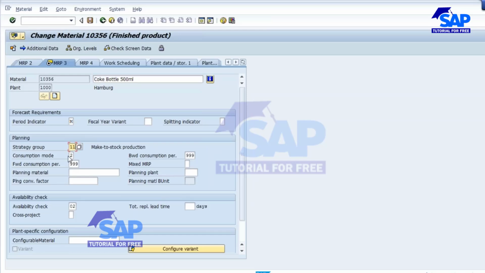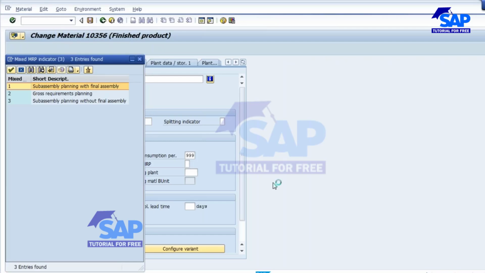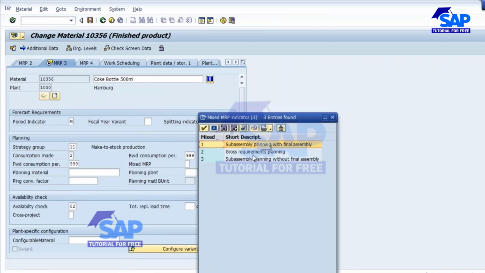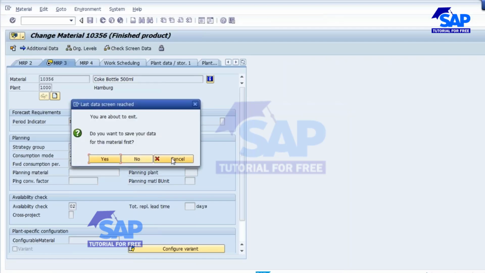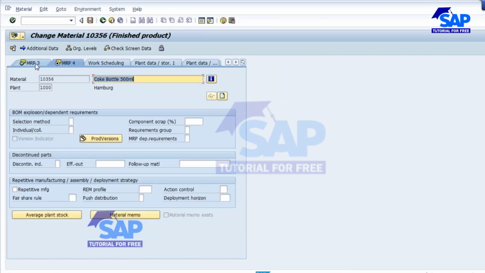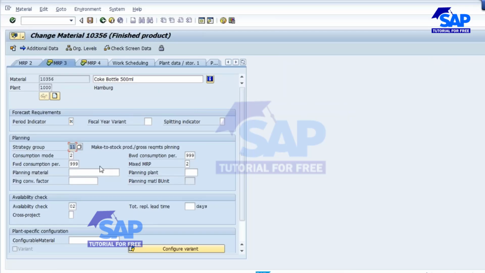Let the consumption mode and consumption periods remain as such. Other than these settings, for strategy 11 you need to use the mixed MRP indicator, with two indicators for gross requirement planning. So these are the settings you are supposed to do for 11: strategy 11, then consumption mode, consumption periods, and then mixed MRP.